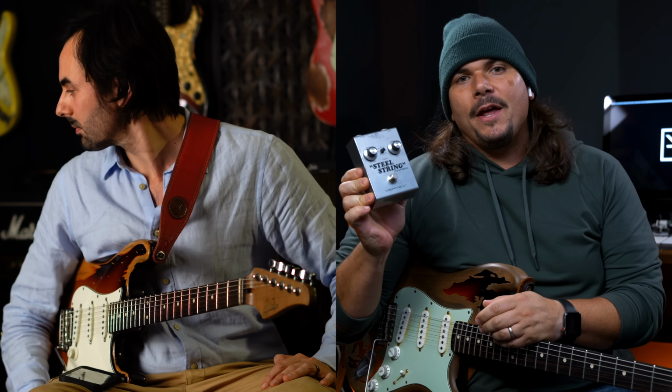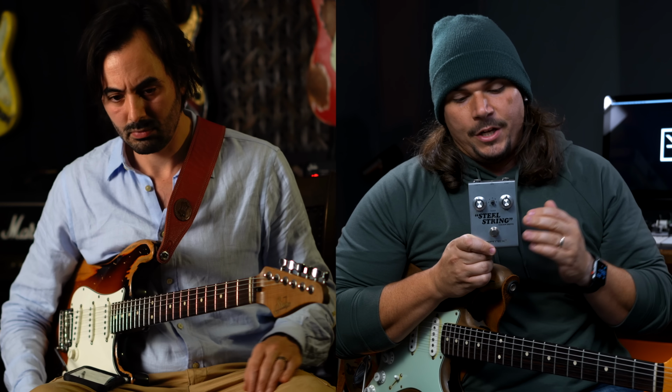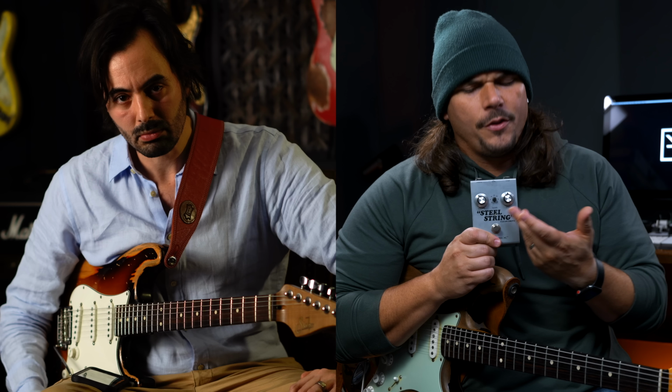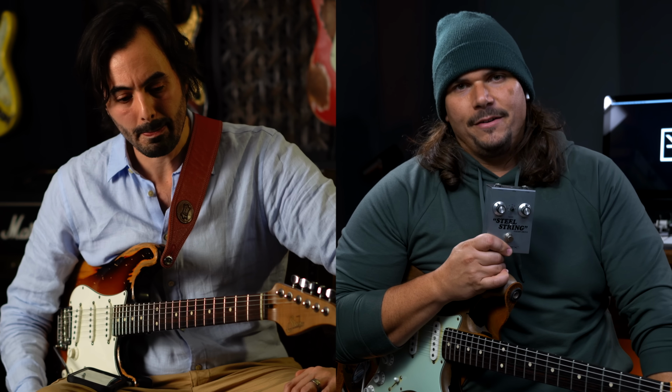So second pedal on the list, you said, is a Steel String. Now I have an MK1 version. I don't actually currently have a Mark II version in the studio like the one that you have. But what is it about the Steel String circuit? It's the same circuit, whether it's version one or version two. I think the only difference is we added a toggle to have a little bit more control over the bass. What is it that you love about the Steel String?